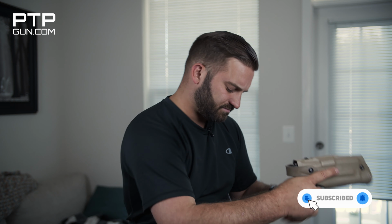The trigger has to be pulled, but it has to be pulled by something. It doesn't have to be pulled by your finger. Again, if I just throw it in my pocket, a chapstick, a knife, a set of keys can get wedged in there and apply backwards pressure on that trigger, and the gun can go off. So we want to make sure that we protect that trigger, all right?